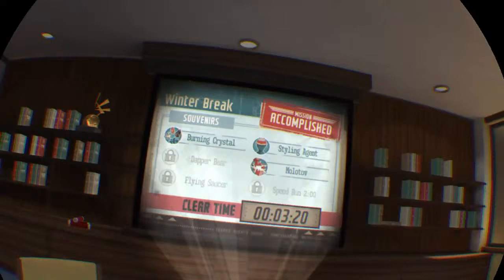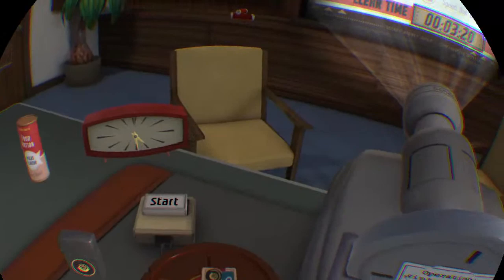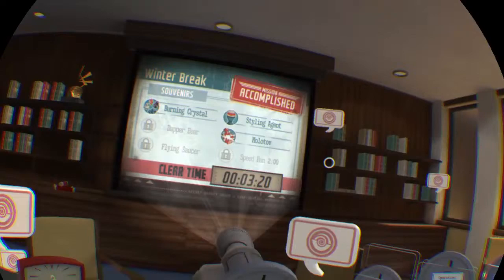Alright, what do I need to do here? I need to do speedrun, flying saucer, and then dapper bear. I'm gonna turn this on just for fun, although I've already listened to all of these. Bam, bam, bam.